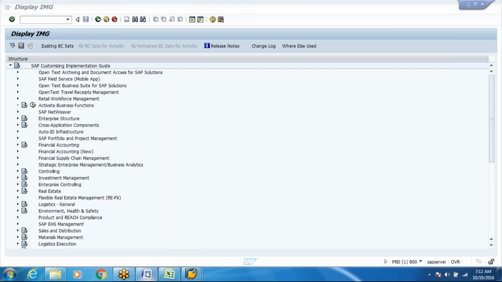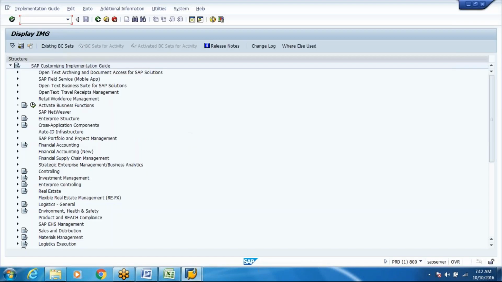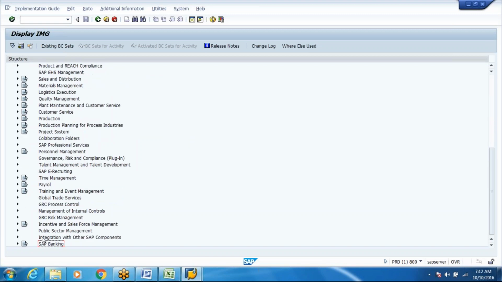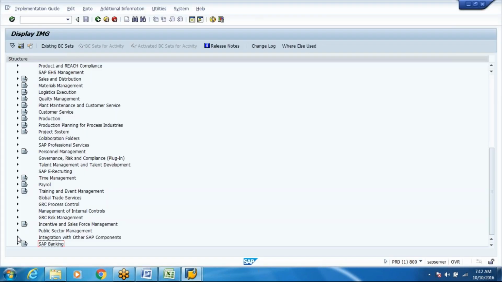Okay, so these settings we'll quickly go through. Until I reach a point where I tell you that this is to be done by us, all the settings are to be managed by the basis team.